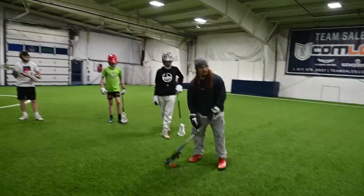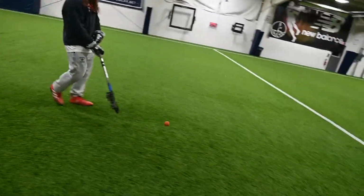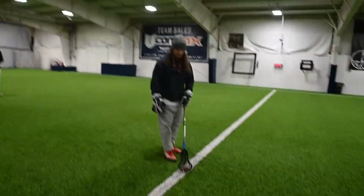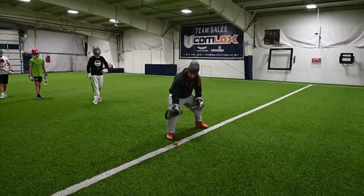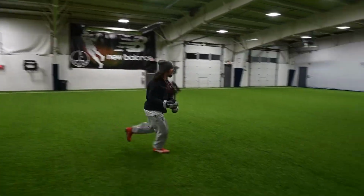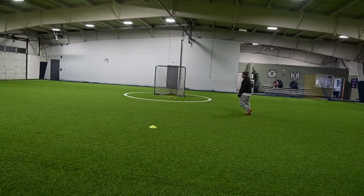Last progression. We'll start back on the white line. Okay. No fake. We're gonna run directly to this cone, okay? So it's gonna be pinch, pop, running to the cone, and then we're shooting BTB.